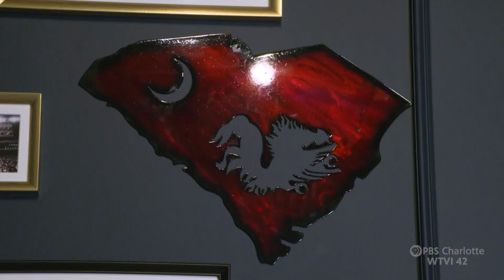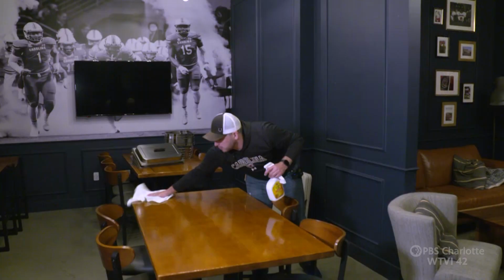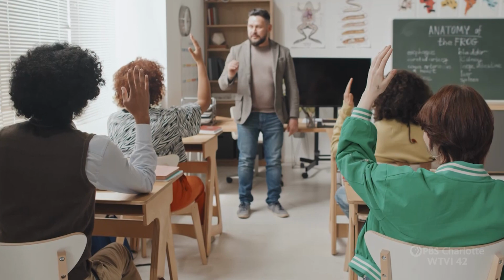With the Horseshoe being the official home for the Charlotte Gamecock Club, the bar is used for charitable events like Christmas with Cocky, networking opportunities that get alumni hired, and it helps fund scholarships. The better the Horseshoe does, the better we do, because a portion of those proceeds will go back to our local scholarship fund, which now over the past 10 years has started from a small amount to now over six figures. The impact of that money can go a long way, especially for students here in the Charlotte area.